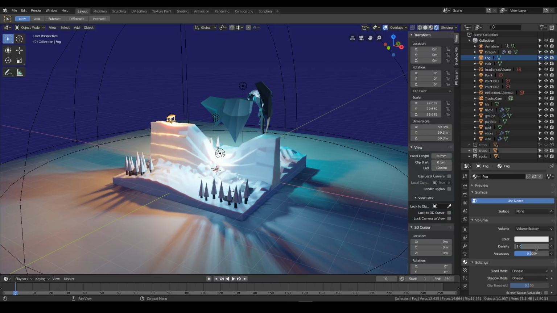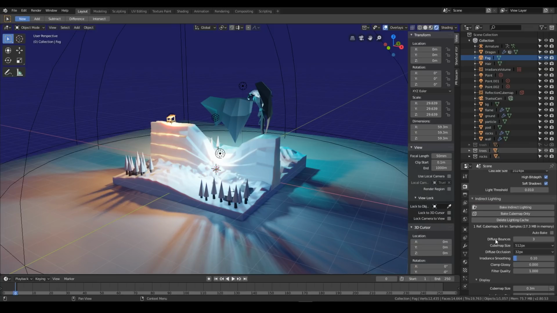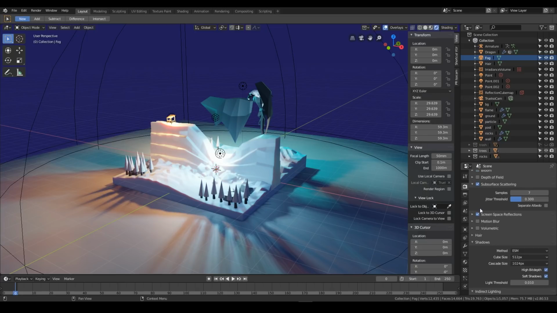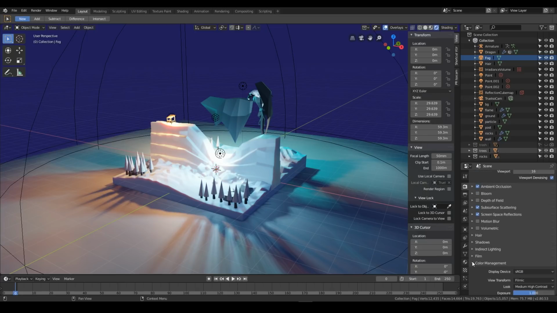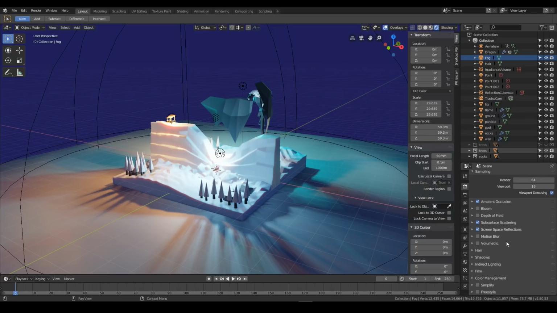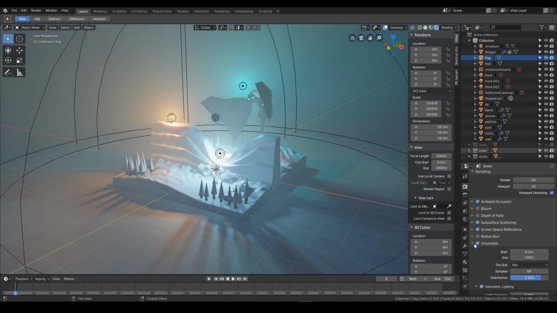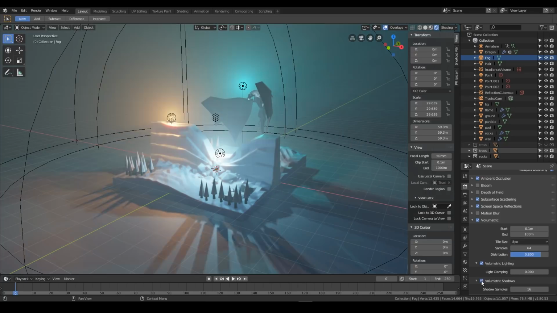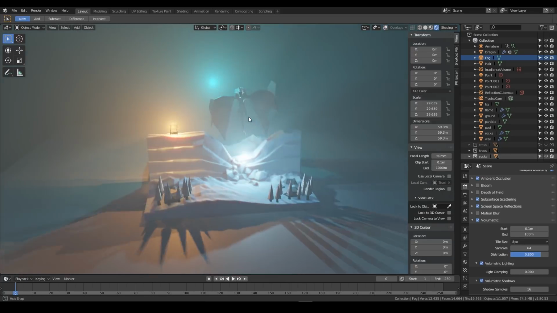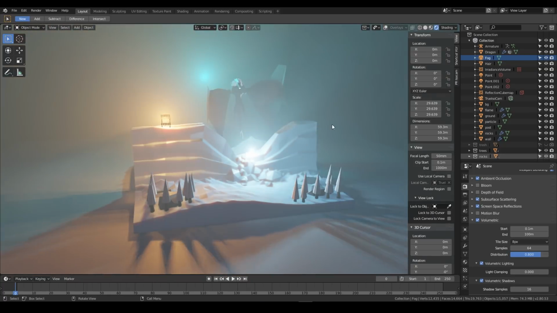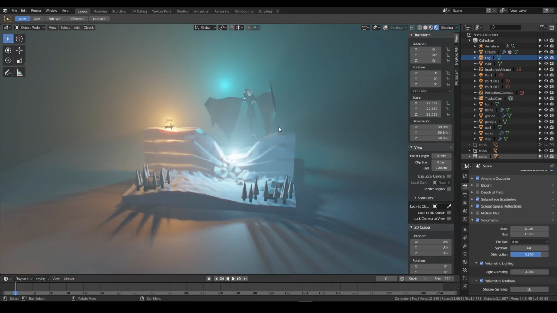So let's start with the density of 0.1 and go back to the render settings and enable, let me collapse this so you can see what's going on, the volumetrics, and I want volumetric shadows as well. And if you disable overlays here, you already see what a nice looking scene we have right here.